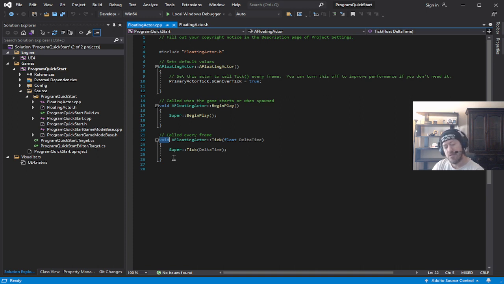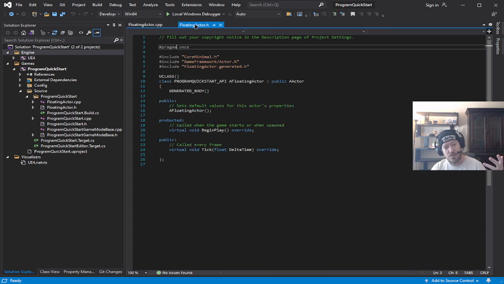Just in case anybody is wondering, super is basically referencing where tick is coming from, another source, as described here.